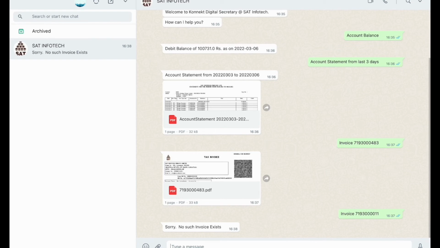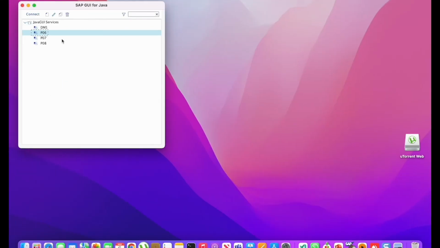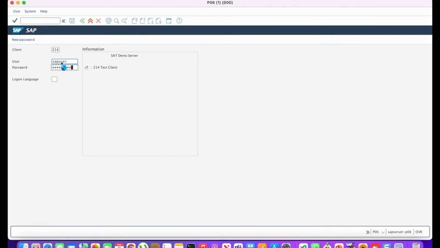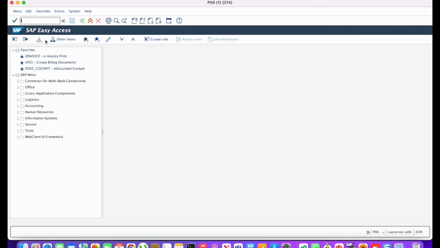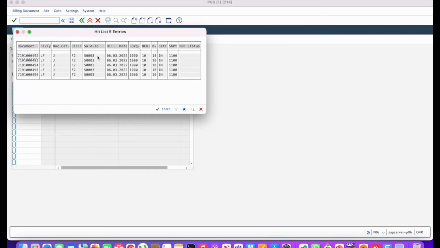I'm not conversing with my SAP system now, but my SAP system is conversing with my customer directly from the system. So let me log into my SAP and create an invoice for this particular customer. I have some pending deliveries for this customer.